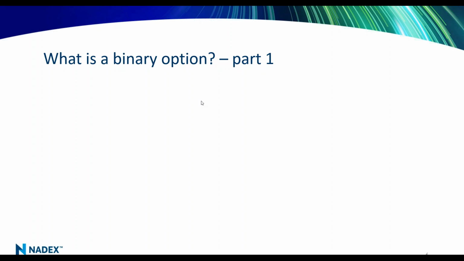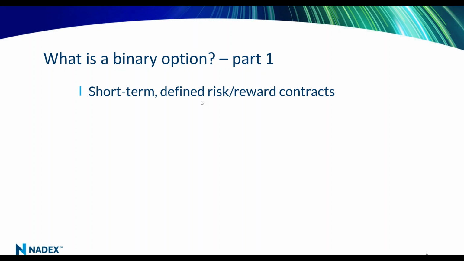First, a binary option is a short-term defined risk, defined reward contract. And I emphasize short-term. And when I say short-term, that can mean different things. It could be 5 minutes. It could be 20 minutes. It could be 2 hours. It could be a day. It could be up to a week.